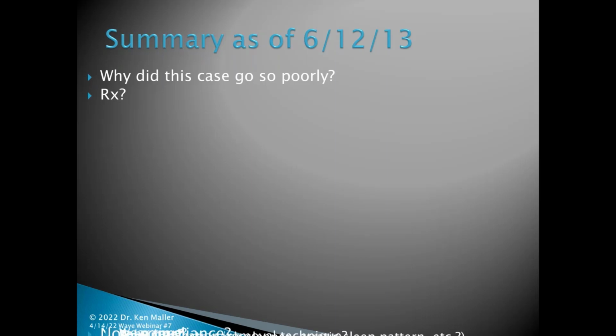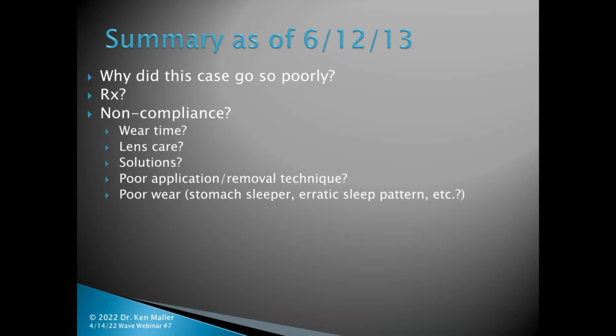Was it the initial RX? What about patient non-compliance? Wear time, maybe he's not wearing it the right amount of hours or too many hours. He's not taking proper care of the lenses. Is it the solutions he's using? What about his application and removal technique? Maybe it's poor wear. Maybe he's a stomach sleeper. He's got strange sleeping patterns, etc. Poor motivation. Well, I think we can rule out poor motivation, as 18 visits to the institution would indicate he was plenty motivated.